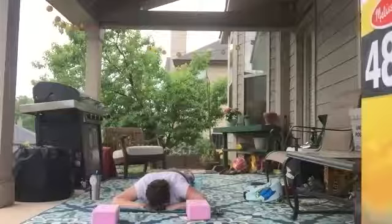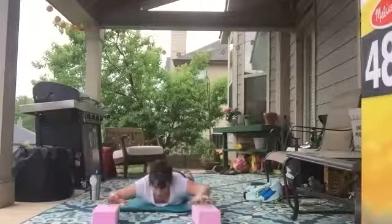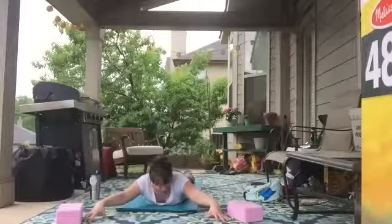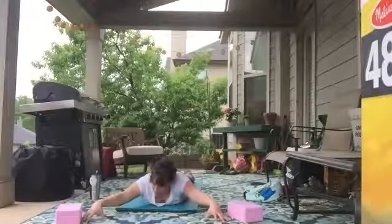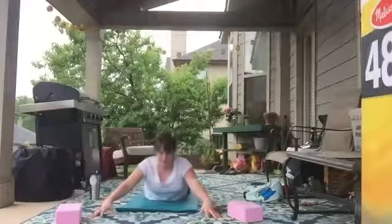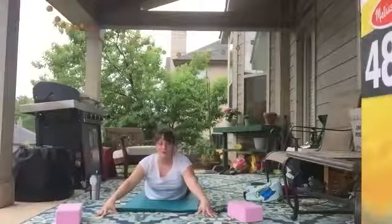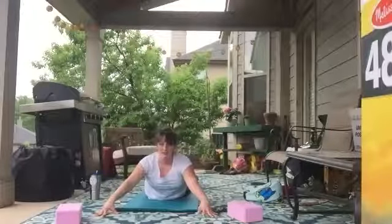And legs come to stillness. This time hands come forward of the mat, but out to the corners. And you tint up your fingers. And press up. You can pull them in a slight bit for seal pose. Feeling strength through the middle and upper back, shoulders pressing down, core still engaged, protecting the low back.